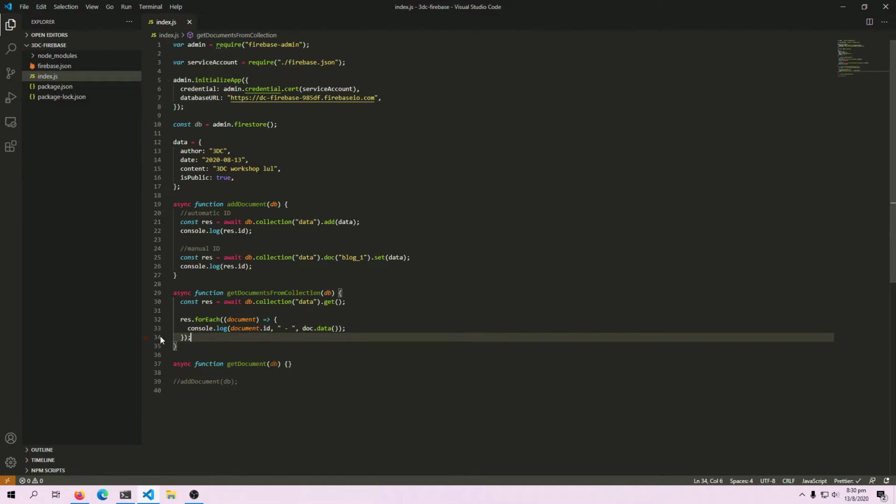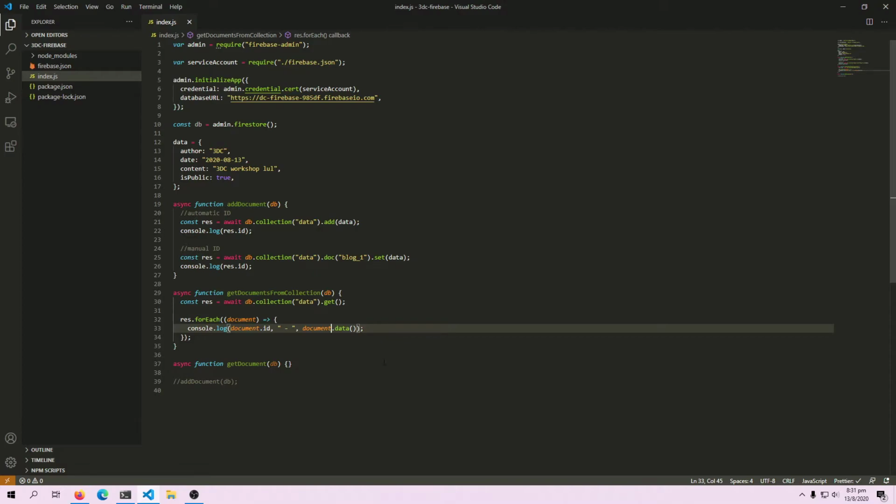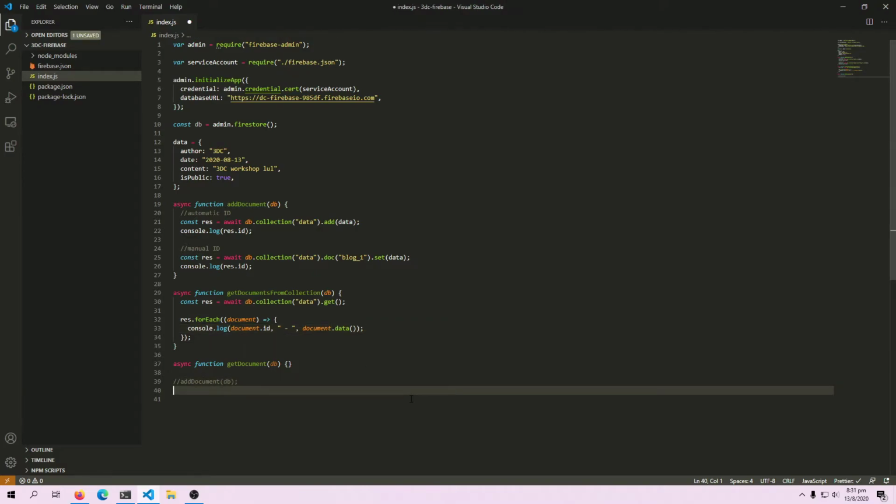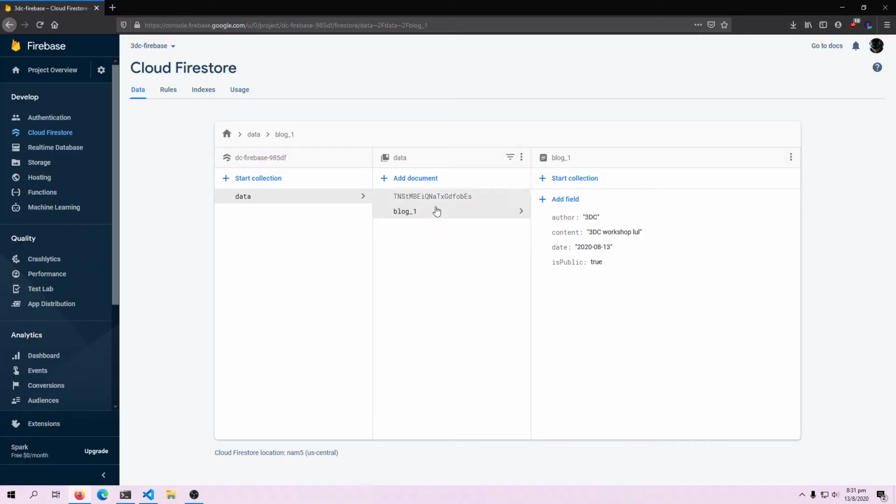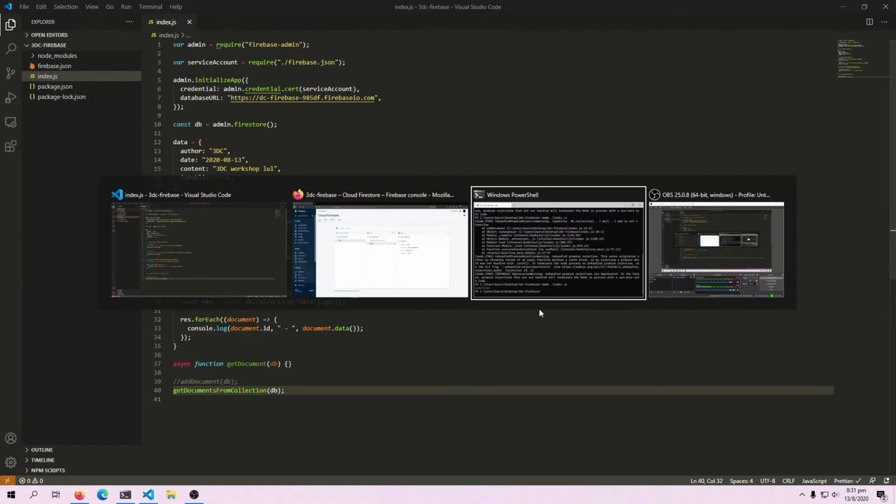What this does is, for each entry in whatever result we get, it will print out the document ID and all the data in the document. So if we run this function, we should get our two documents with the same data but different IDs. So that's fine.